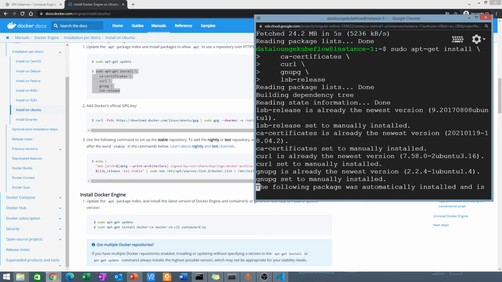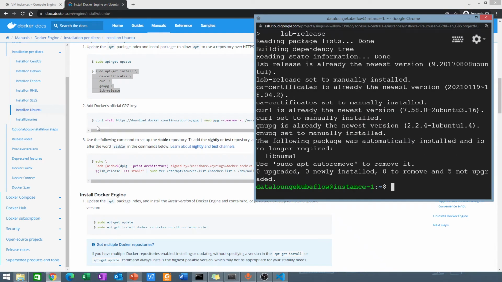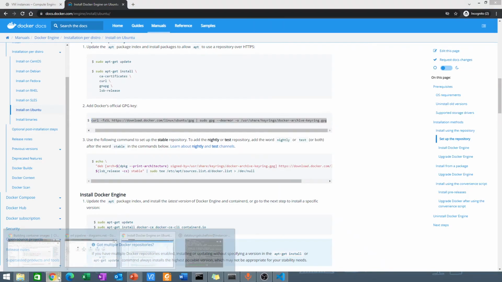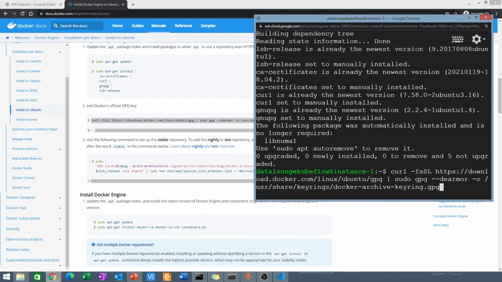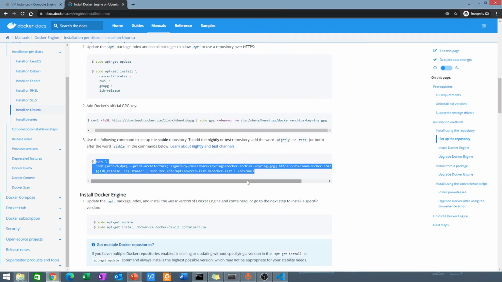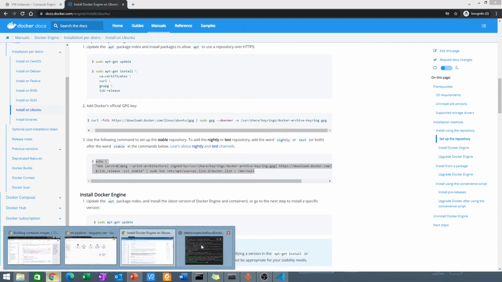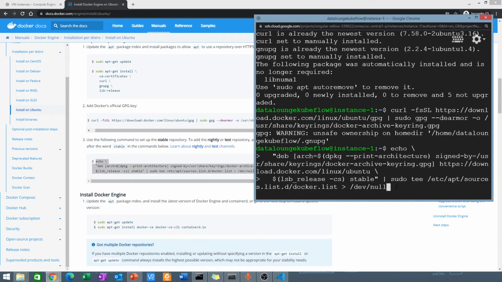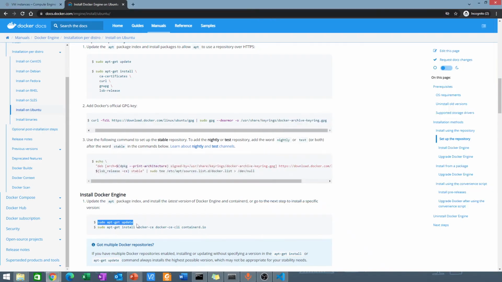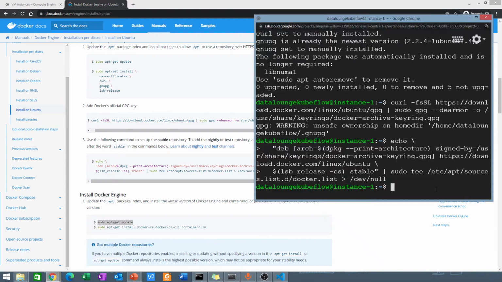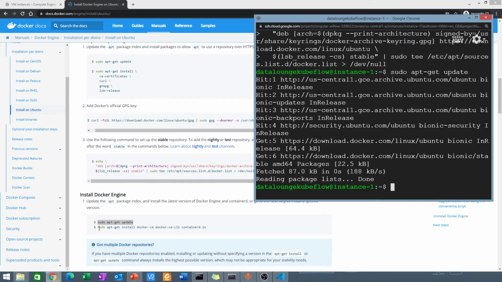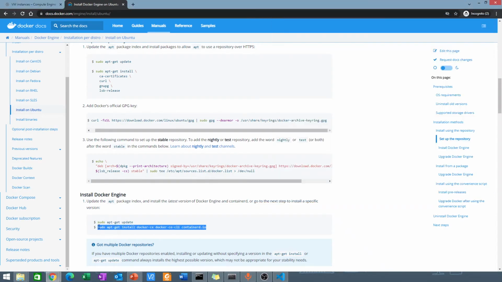Control V. And then the second one is add the official key. Control V. And then the next one is this. And then we need the Docker engine here, and then we install this one also.